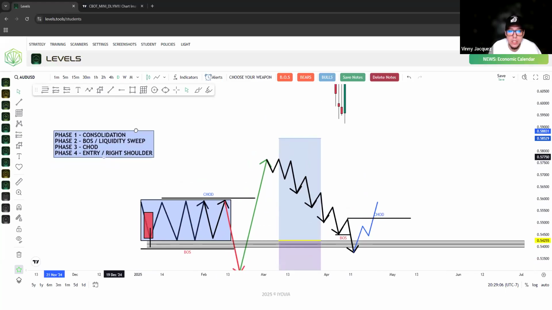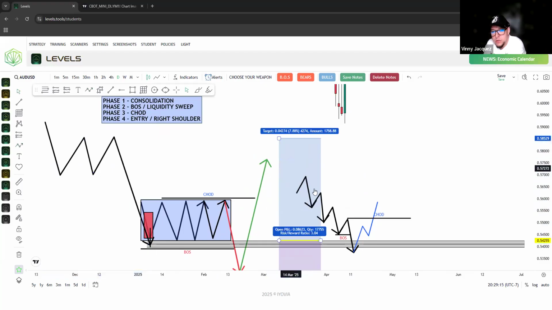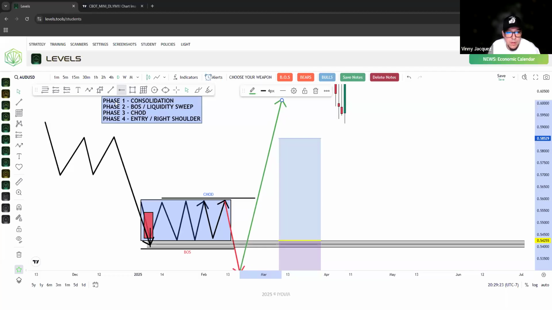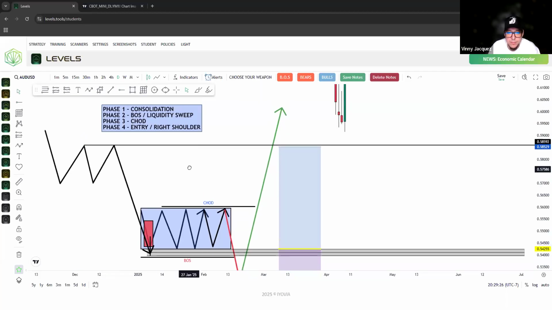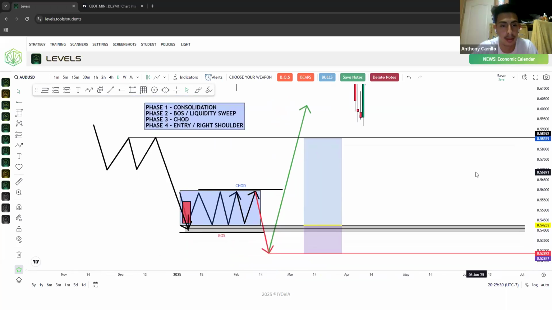That's a great question actually. So let's just say maybe there was some support or resistance right here, right? And then the market drops. Now, let's just delete this real quick. Let's say the market makes its way and closes above this structure. Is that what you mean? Yeah, yeah.